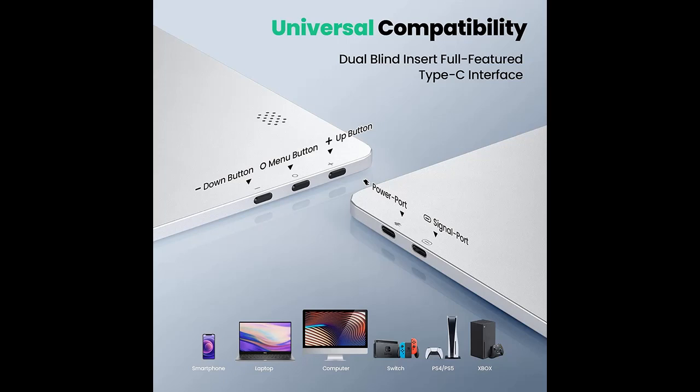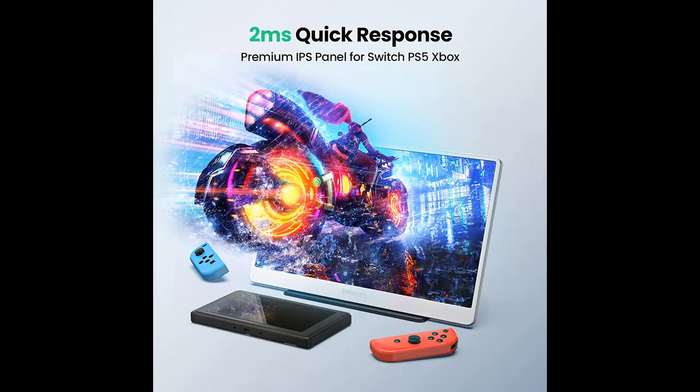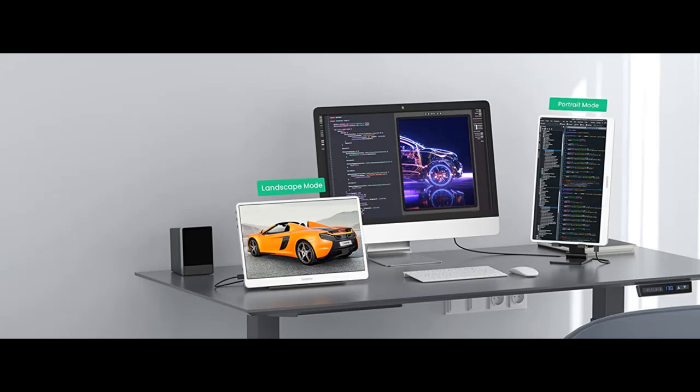Exclusive Appearance Design: the SVANTTO IPM01 has a unique and elegant appearance. From the drawing design to the finished polishing, it is all handled by Dr. Alexander. The 15.6 inch portable screen is only the thickness of a $2 coin, with specially selected high density material and a delicate polishing process giving a fantastic texture and unique space silver color.